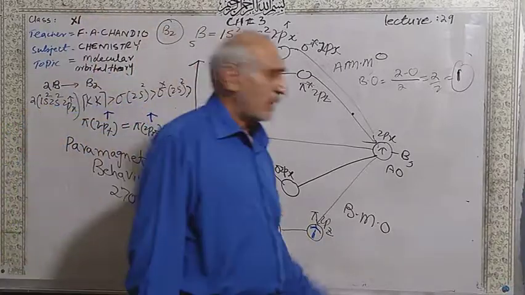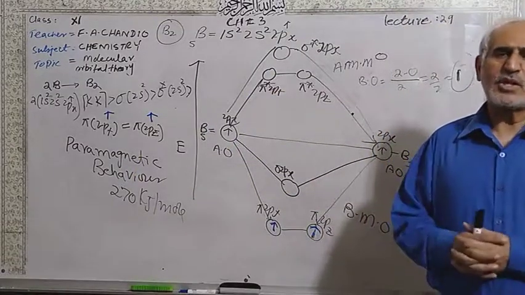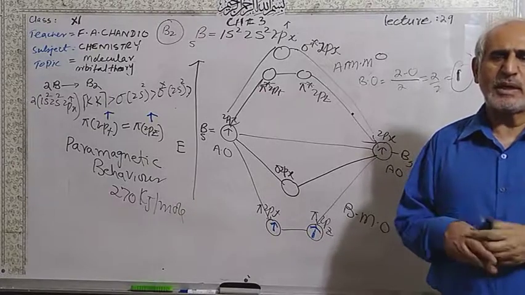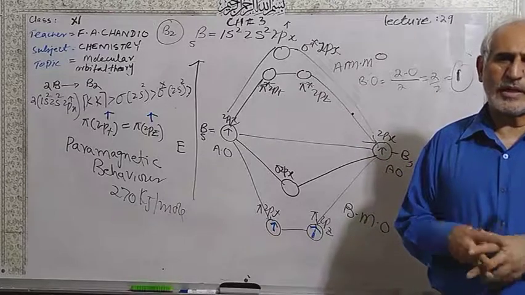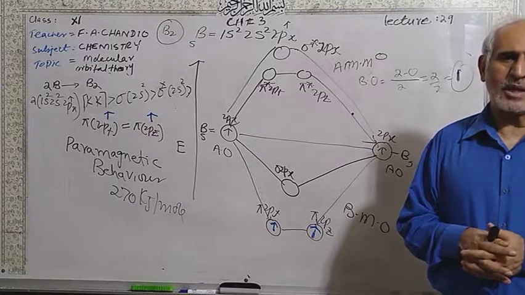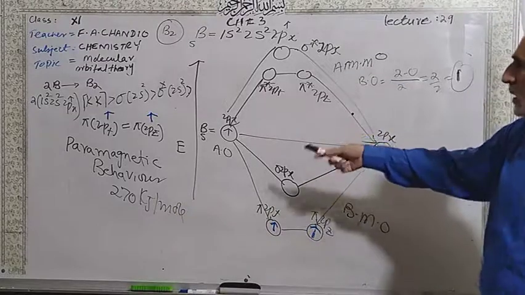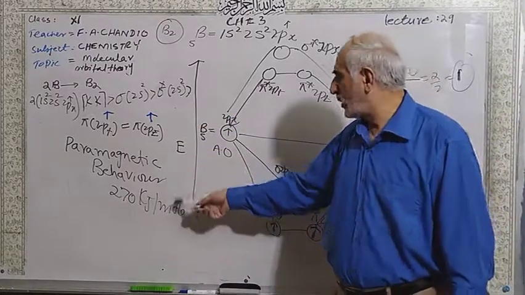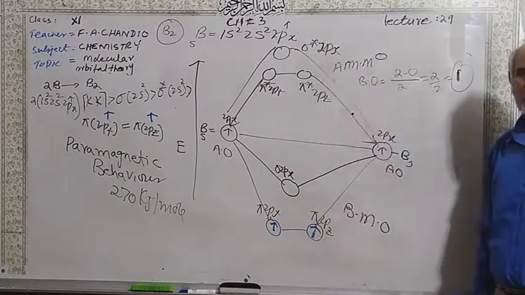In this book, the drawing is not available. So that is why you must draw it in your copy, and put a small page in your book also. Because when this is asked in the examination, you must draw it. If you don't draw, then you will lose your marks. Without this energy diagram, you can't explain the electronic configuration, you can't give the paramagnetic behavior, you can't give the bond order also. That's why this is very important.